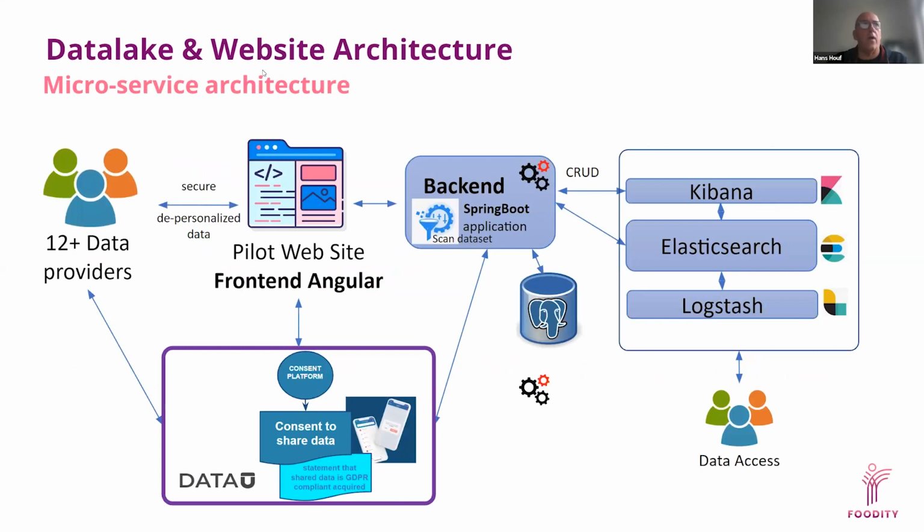How will this be organized? We have on one side the 12 projects, and maybe there will be more. We hope so also towards the future. The data goes from the data providers to the project into the data lake, and then can be analyzed via Kibana, Elasticsearch, or Logstash, and other people can have access to the data lake via these systems. And what we said is the sharing is done directly between you and the data lake, but it can only be done after consent is given via the data use consent, as I explained before.